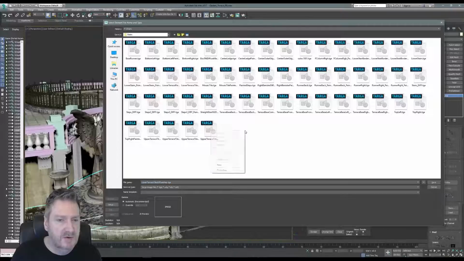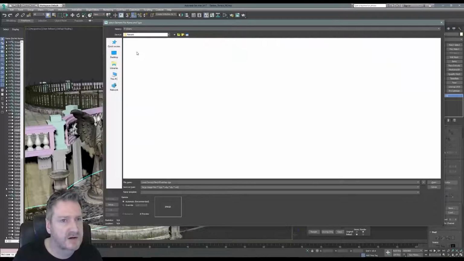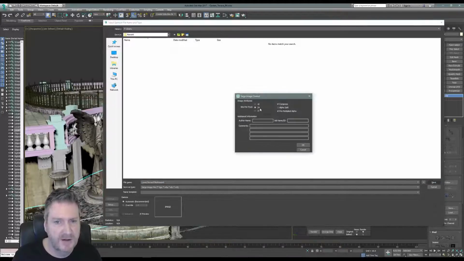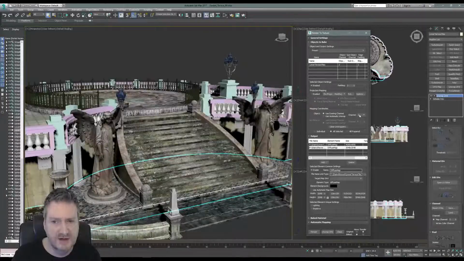I may make a subfolder in here and call it rework. That'll make it easier for me to find the textures when I bring it into Mari. We'll call this lower texture tiles rework. We're going to save it as a Targa file, .tga, and 24-bit is fine. Okay, so we have our channel, our diffuse map, our path, and our texture size.